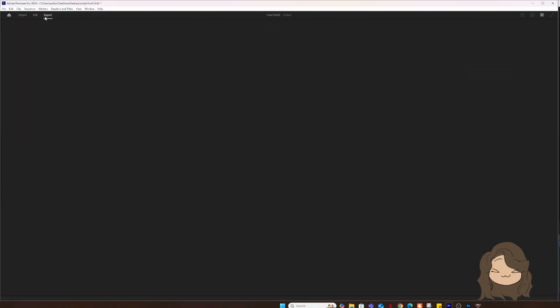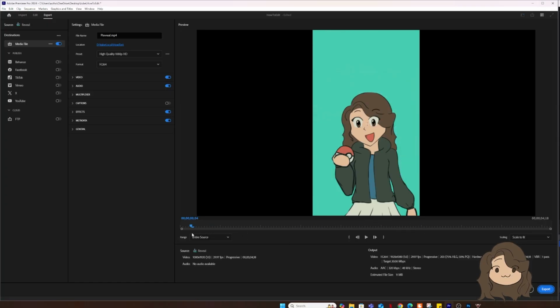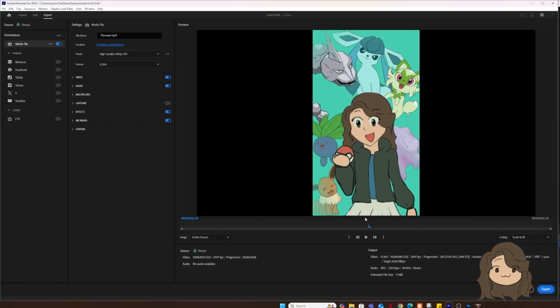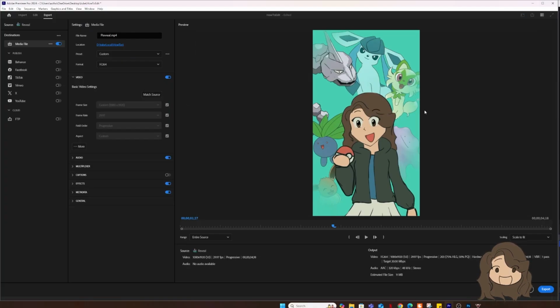You'll go up to Export. Its entire source. Look through it real quick. She's pretty. Except the export isn't in the format that we want it to be, because it's that wide screen. So we want to make sure to switch this to match source. So now that should be the same thing. It's the vertical format that we want for posting. So now you just click export, and it'll export.